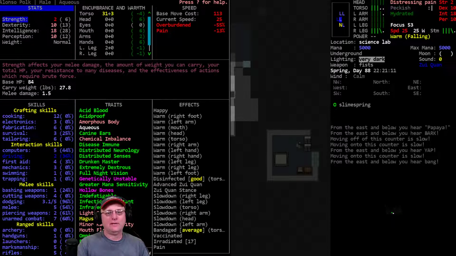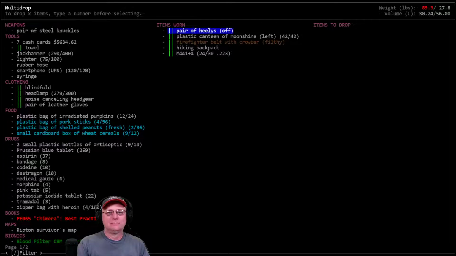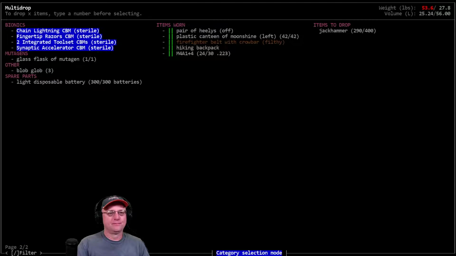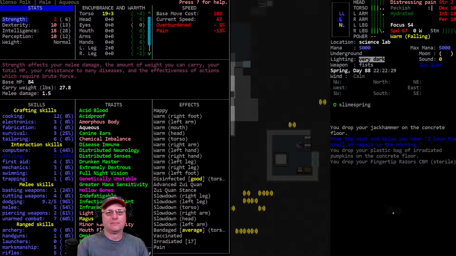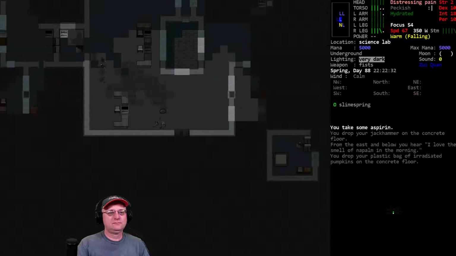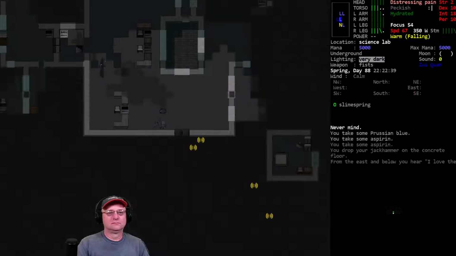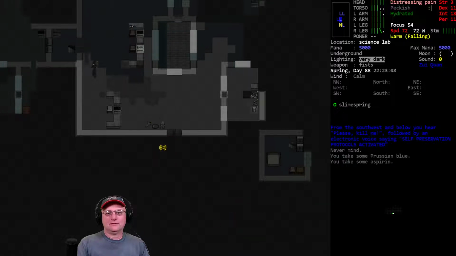Speed of 25. Speed of 25 doesn't sound good for any situation here. Why am I at speed of 25? Overburdened minus 55. That would be one. Alright, drop. Seven. That's mostly the pain. I'm worried they're right here on top of the door. It's a lit room, so it could be extremely dangerous.